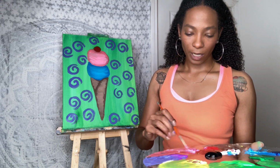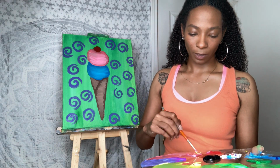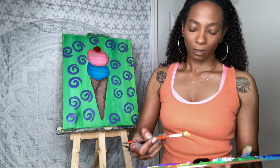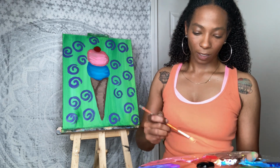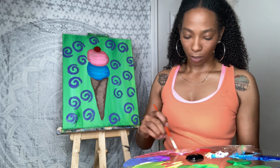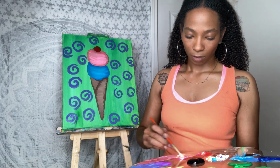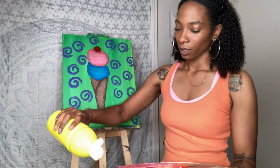I'm gonna add some red to it. Of course, it takes yellow to make an orange. Let's add some white to that too. Kind of almost more of a coral shade. More red. We get some more yellow paint. I always run out of yellow and white paint.